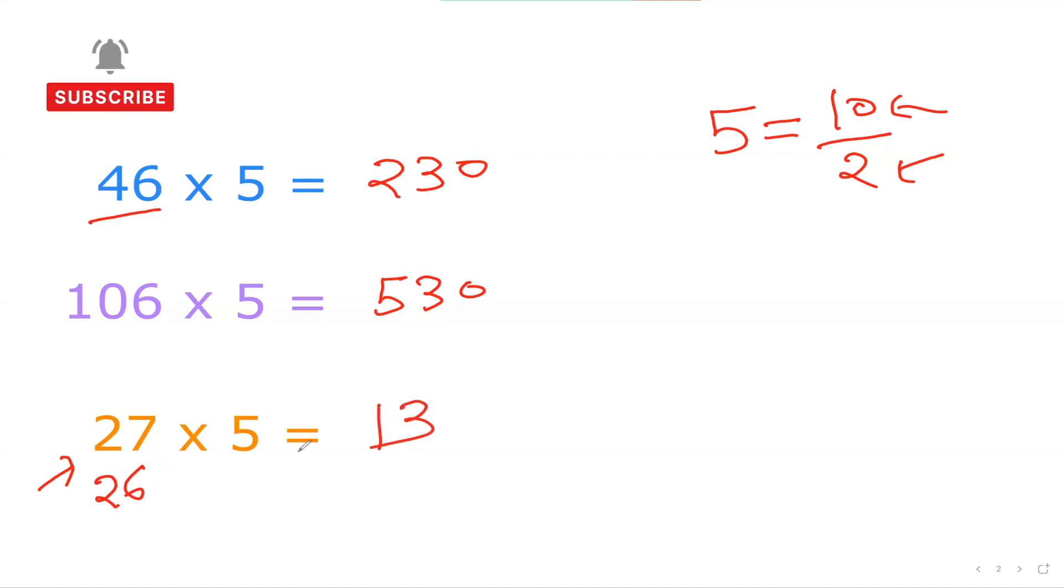So I can put down 1, 3, and then we can see like 27 minus 26, so 1 is left. That leftover 1 I got to multiply with 5. So 1 times 5 is 5. So I got to put down 5 at the end, and I'm done.